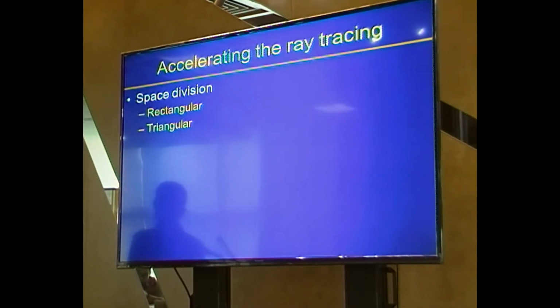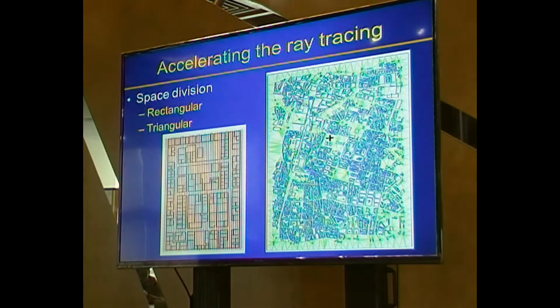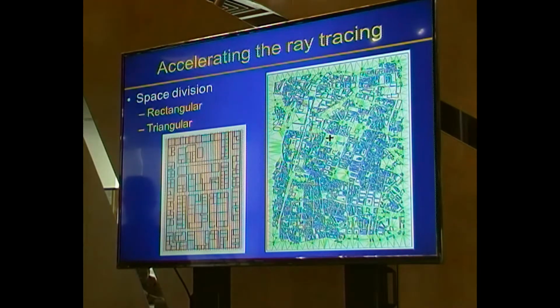And then the ray tracing is very slow if you don't do some acceleration work. So here, using two methods, we divide the entire environment into small rectangular cells, or we divide it into very small triangular cells. By that, we know the structure of all these objects, because we have a network here connecting all these objects. We know the information of the network. So that kind of acceleration makes practical ray tracing possible.